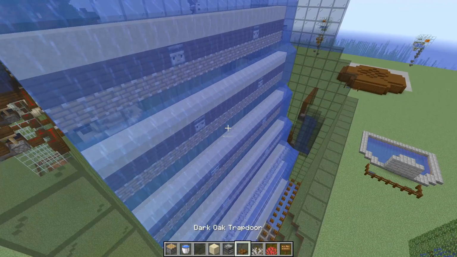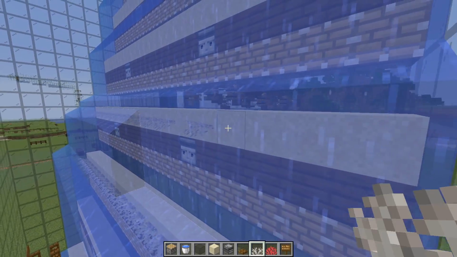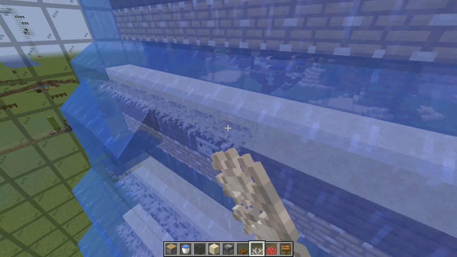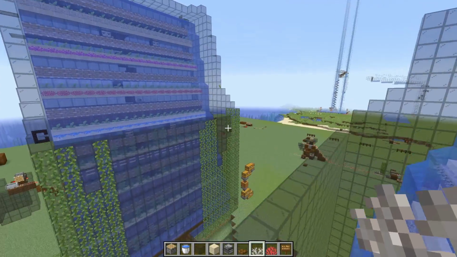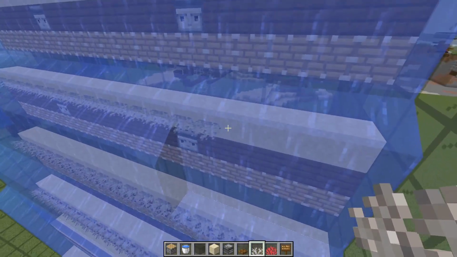Okay, now's either the time to go around and place your coral. Okay, once you get your coral in place, you can see it kind of pushes the water out one more block anyways. Okay, and what that's actually going to do is give us our nice little waterfall pattern that we have there. So as you can see, it's just kind of cascading down, and that is because of the coral here.